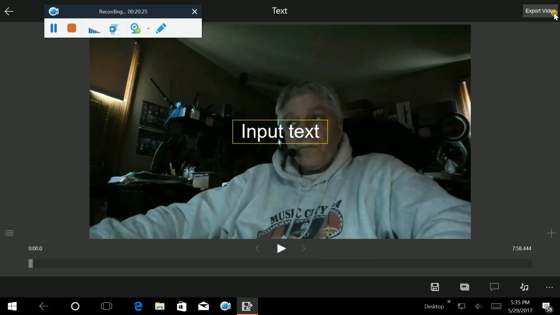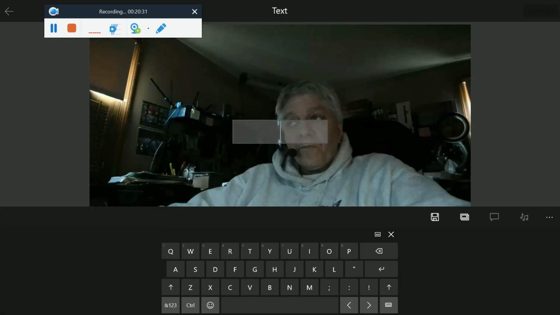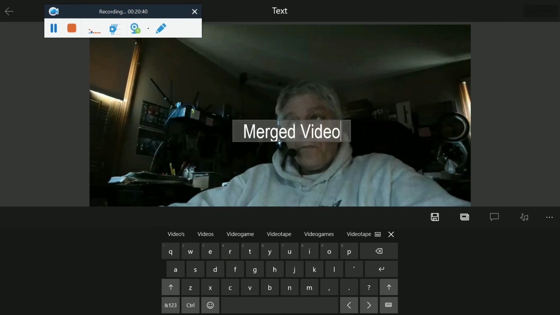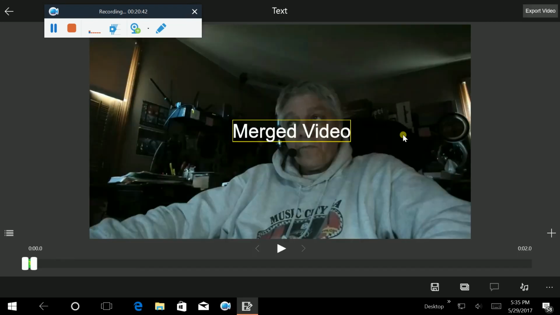All right, now let's go ahead and add some text to it. So we're going to open this up, and this is merged video. Okay, so we'll name that merged video, and you can add text along the way if you want. Like, here's the first section, and here again down the bottom you got this bar.